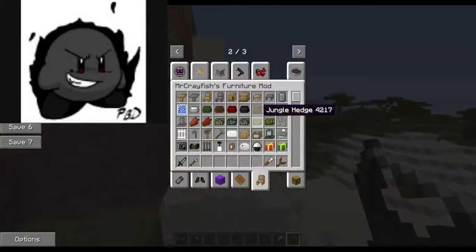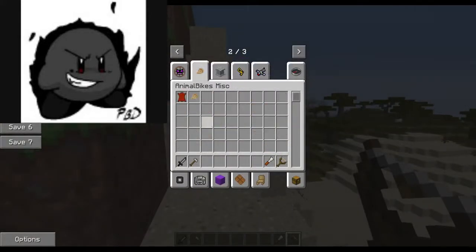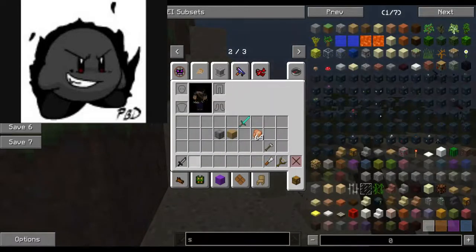So, what mod are we doing again? I forgot what mod we're actually doing. The Chisel Mod. The Chisel Mod is a great mod for builders like myself, and probably you other people.